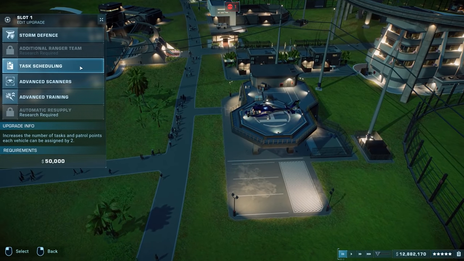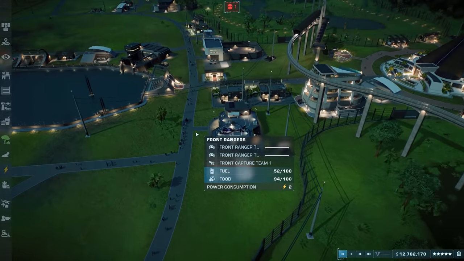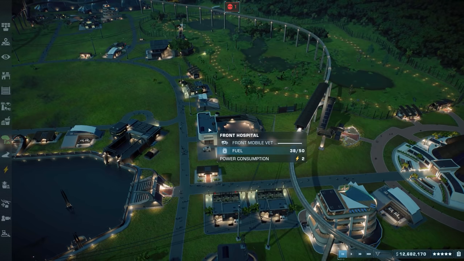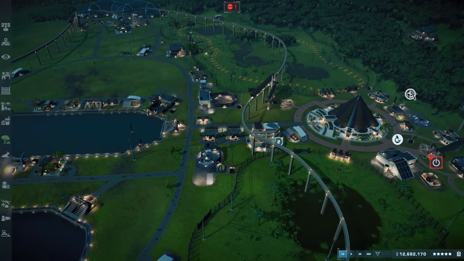For this one though, what do we want to do? Advanced scanner, advanced training. Yeah, you know what? Because there's a lot of stuff around here, let's do advanced scanners so they go by a little bit faster. We might have already had that available previously, but at least now we have the advanced training, which is going to knock them out a little bit faster, right? So that's going to be good. Oh, wait, no. I guess if they're injured or whatever, they'll be able to shoot them a little bit more accurately with the healing medication, right? So that's going to still be good.